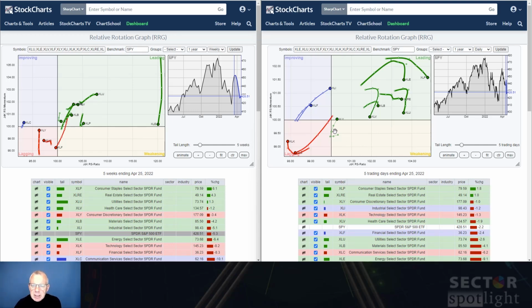It's happening in discretionary, from a positive point of view, technology from a positive point of view, healthcare from a negative point of view, so basically staples, utilities, so the defense from a negative point of view, and we saw industrials moving quite strongly, we saw financials moving quite strongly until basically today, and we see communication services confirming its downtrend.